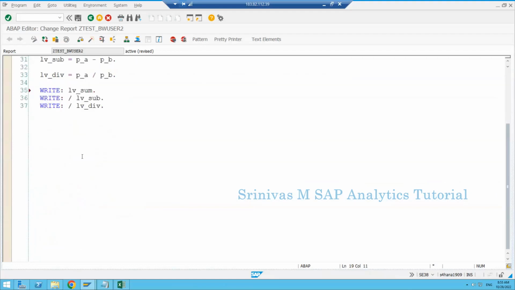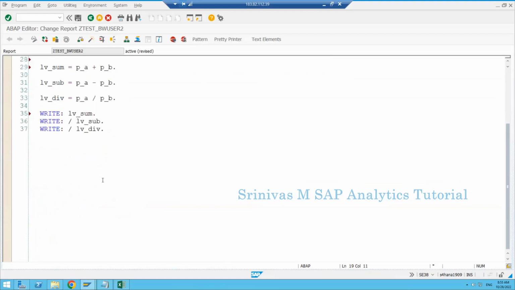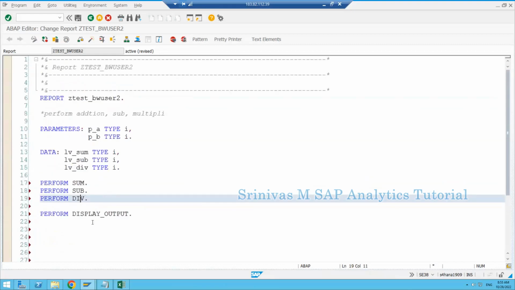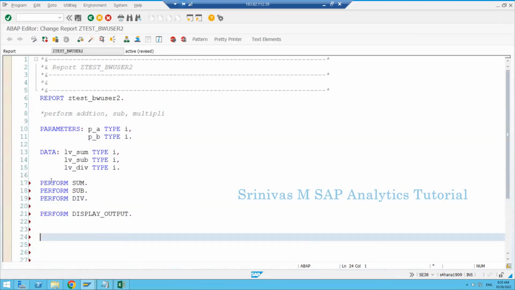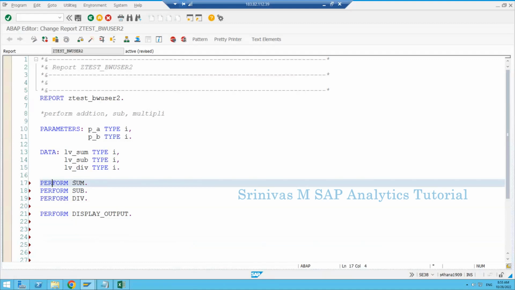Okay, IT people can understand even whatever complex logic you written, select statements and everything, but if you are giving some proper names to your program, then it will be very helpful for people to understand. Okay, so that's it, not more than this. So now perform is one kind of modularization technique which is used to divide the code into multiple chunks of pieces. Okay, so perform sum is the name of the perform you are writing. So how to define, this is only the declaration of the perform. You need to write the logic inside this perform.